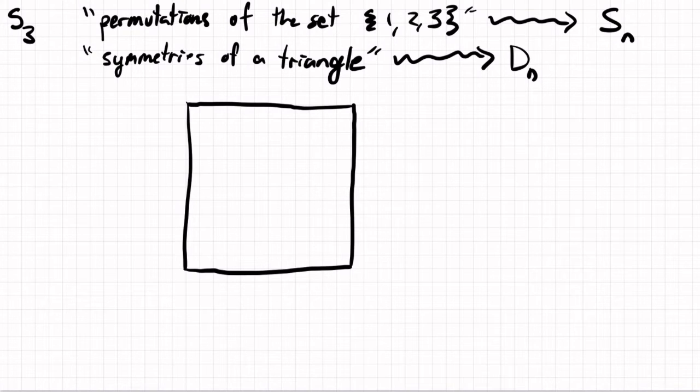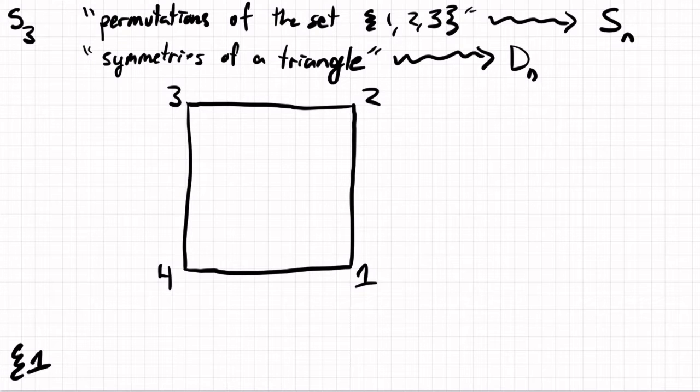In particular, the triangle we were looking at was an equilateral triangle, i.e. a regular polygon with 3 sides. So let's look at a regular polygon with 4 sides, a square. So I'll label the vertices. I've got this big square here. I'll label the vertices 1, 2, 3, and 4, and let's find the symmetries. So the symmetries will be, well, there's the identity symmetry, as always. And what else do we have?